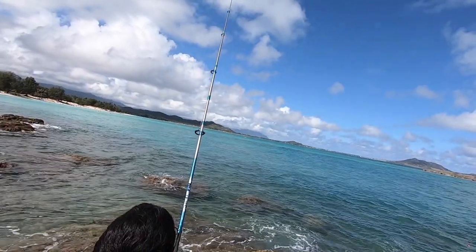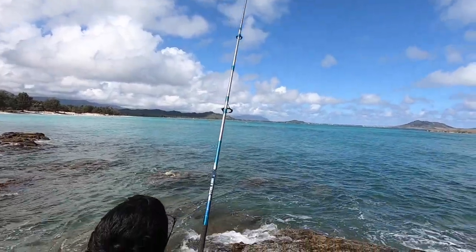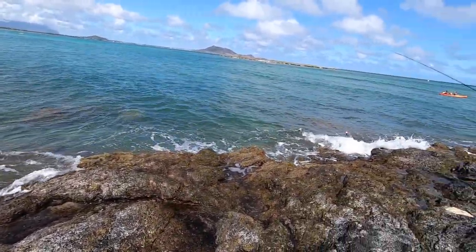See, remember fishing is about patience, right? So the lead is going to kind of stick into the rock for right now, and that's what you want for the time being.